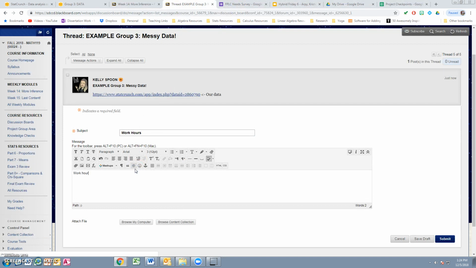Work hours had many students who put none or NA. Also, students gave ranges.